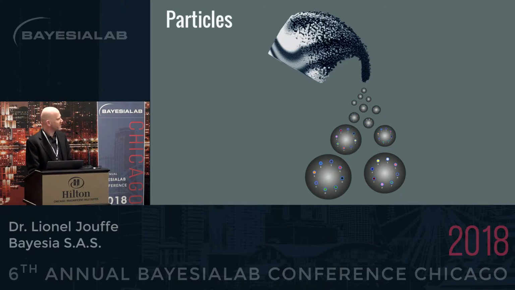And I have to introduce first my particles, right? But now a particle is not a Bayesian network. A particle is one observation of your domain. So if you are in the medical field, it will be one patient. If you are for P&G, it would be one customer. It's really one observation of your domain, right? So you have this cloud of particles, and there are two scenarios.